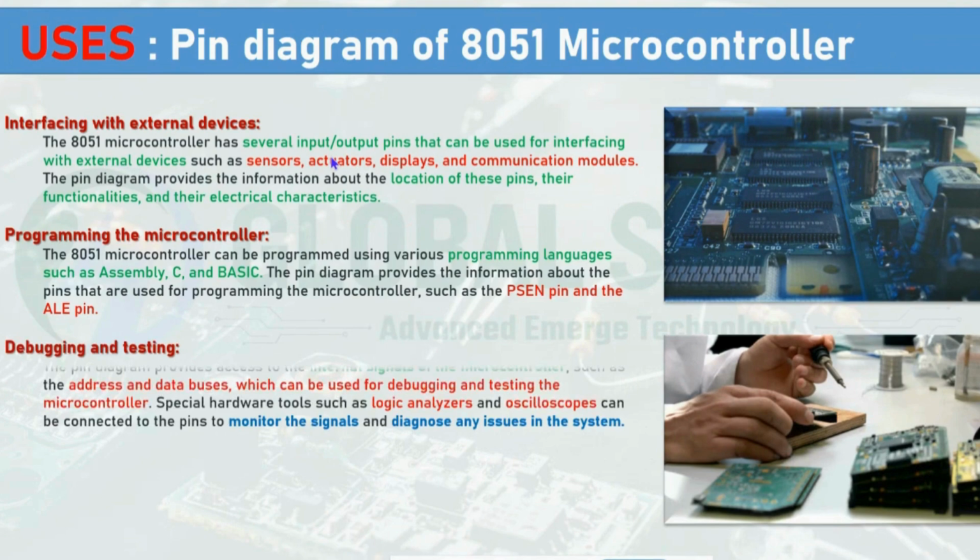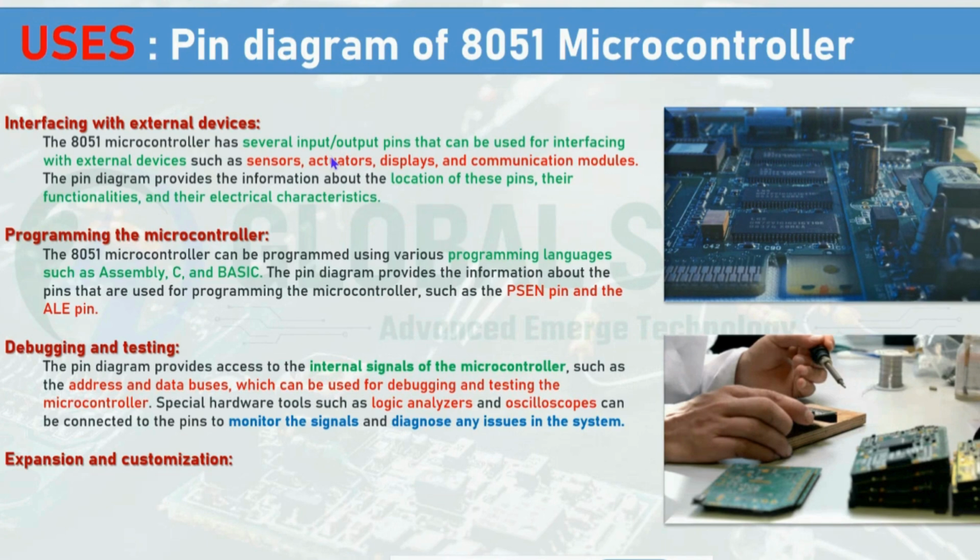And we have debugging and testing. Mainly, debugging and testing is part of checking the functionality, whether it is working correctly or not. We have monitor signals and analyzer tools that can be used, and oscillators, where we can connect the oscillator pins to the respective hardware pins, and we verify graphically whether signals are updating properly or not. That is possible by doing the debugging and testing.